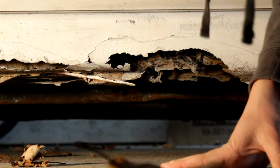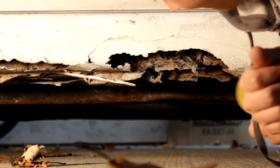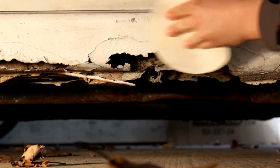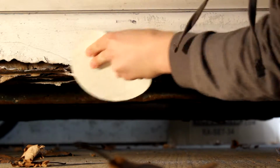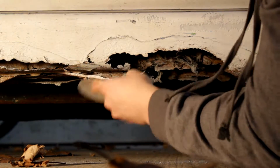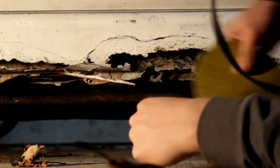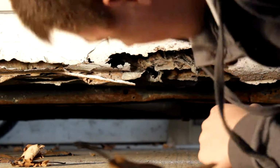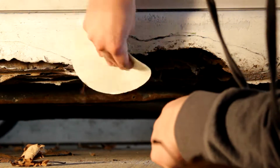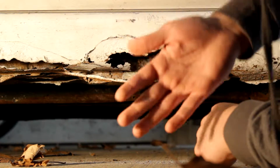Now be careful. I'm going to be really careful on my car. I don't want to ruin any more of the paint. But take your little roll of sandpaper here. Just start rubbing all over the edges of the rust. Get it super smooth. Don't be scared to scratch the paint, because we're going to be covering it up anyway. Go ahead and just keep sanding till it's smooth as a whistle. Alright, so I'm done with that. It feels really nice, actually.